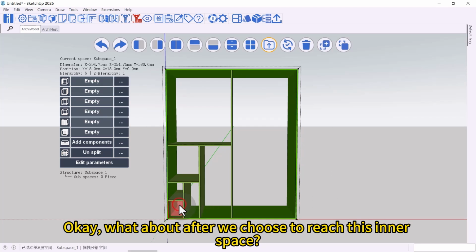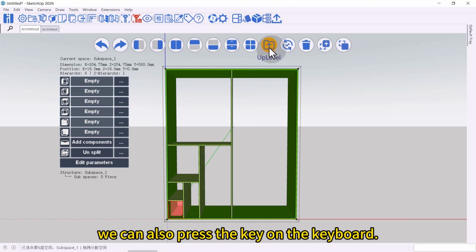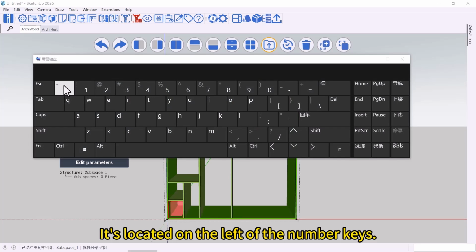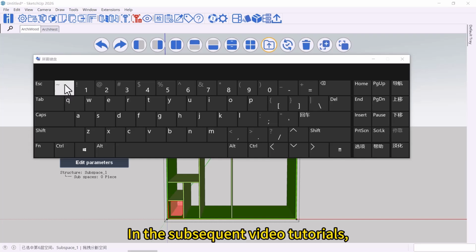Okay, what about after we choose to reach this inner space? Besides clicking this icon, we can also press a key on the keyboard: the equal sign key, or the wave symbol key, or dot. It's located on the left of the number keys. In the subsequent video tutorials, I may call this key the wave key, or the equal sign key, or the dot key.